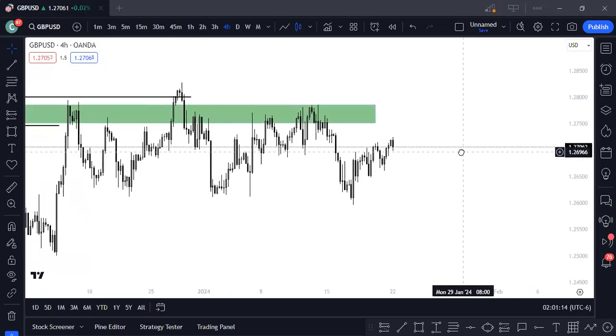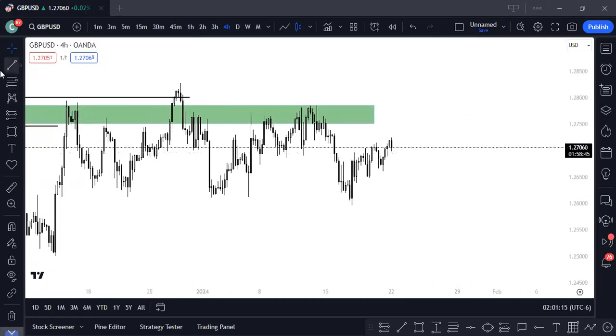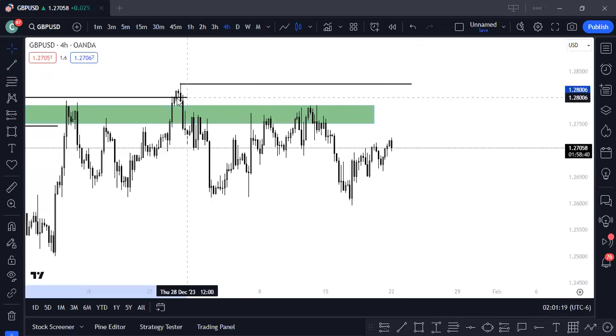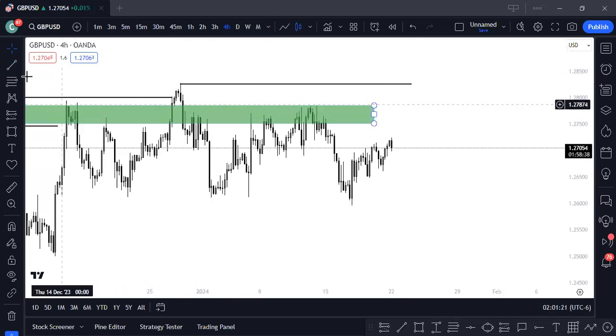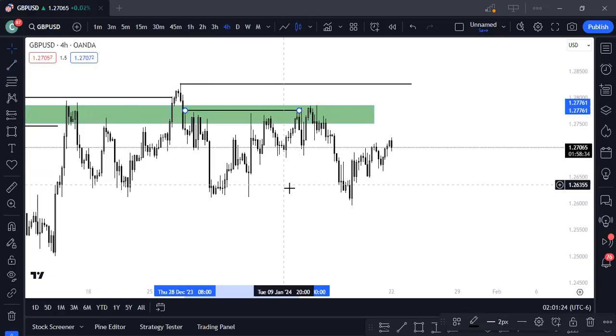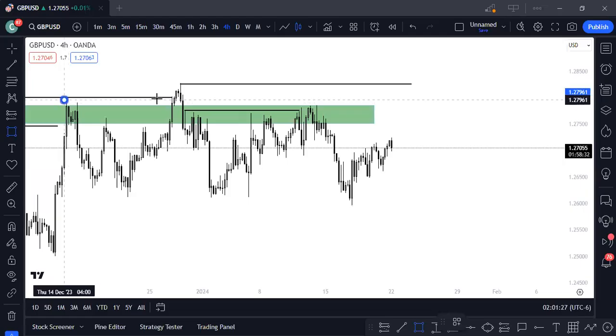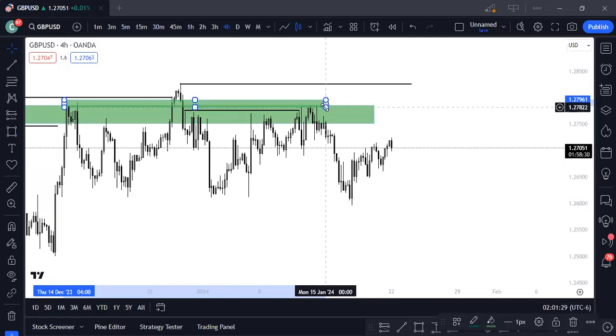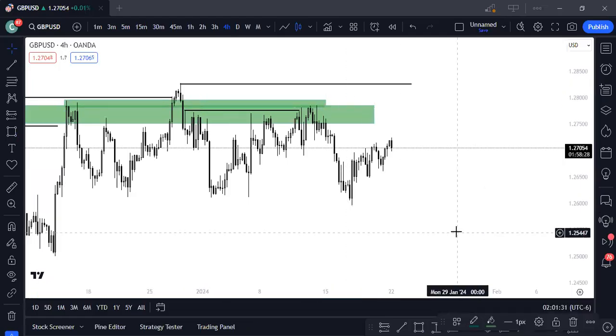Let's see what's happening. All right. So you guys can see that this became what our protected eye, after price wicked out our original protected eye. Then this was the structural liquidity that was taken out here. Can you guys see top-down analysis? This is what I do every day.